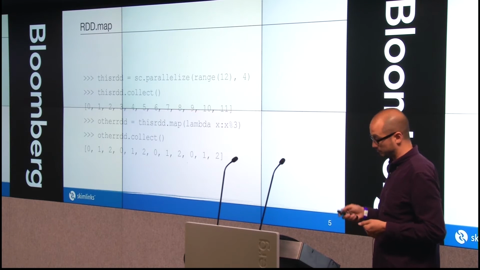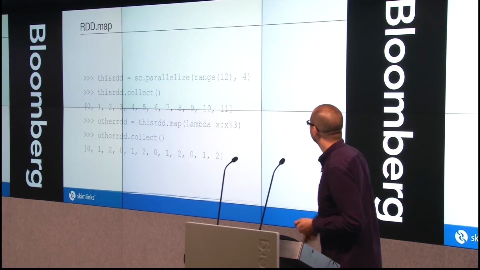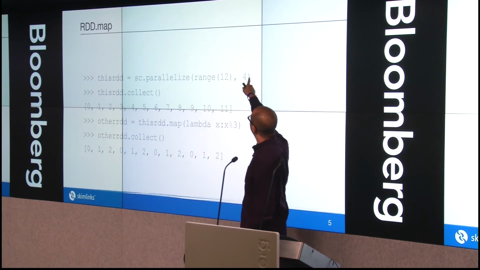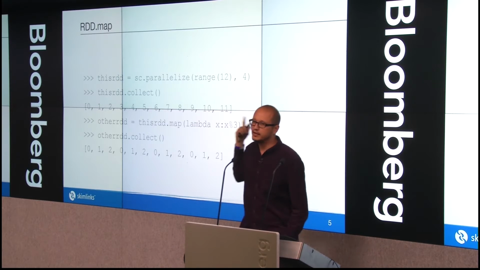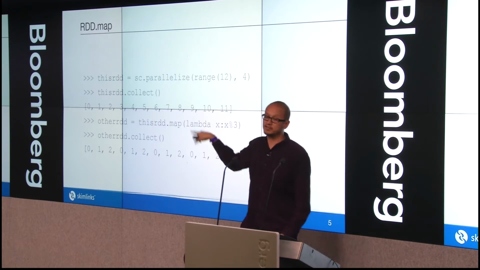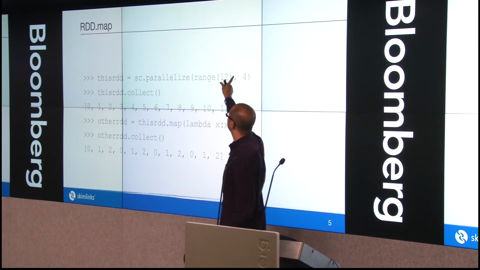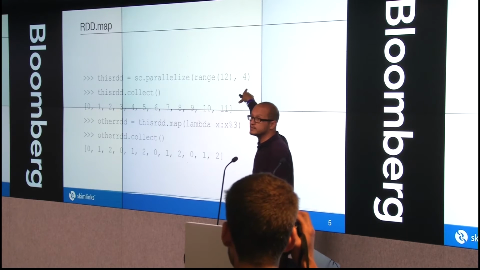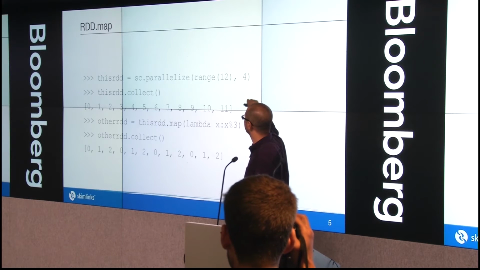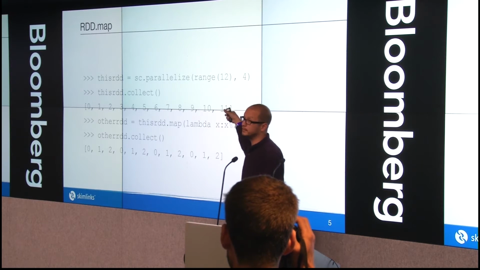This is some Spark code, some PySpark code. This first line is just a way of making an artificial RDD in this case. I've just taken 12 numbers and distributed them across the cluster. Obviously, you would only do this if you had more than 12 numbers, but just for this example, I've made 12 numbers, and I've distributed them into 4 partitions. Those were those blue things that I showed you on the last slide. And then, after I distribute it, I just bring it back to the master node, and this is just a normal Python list now. It's just 12 numbers.